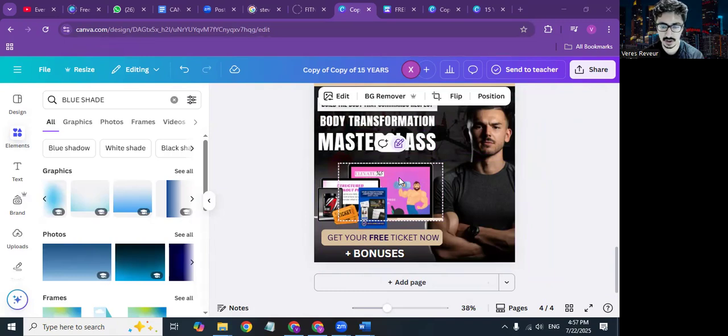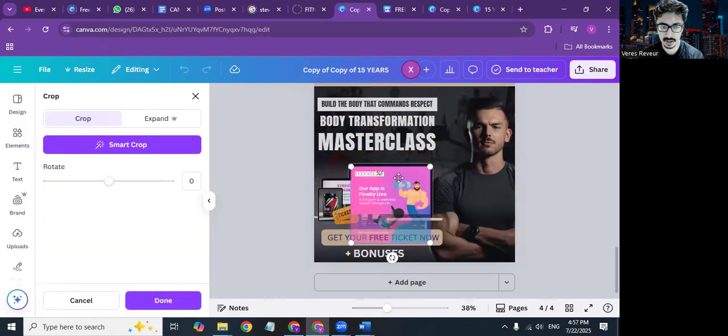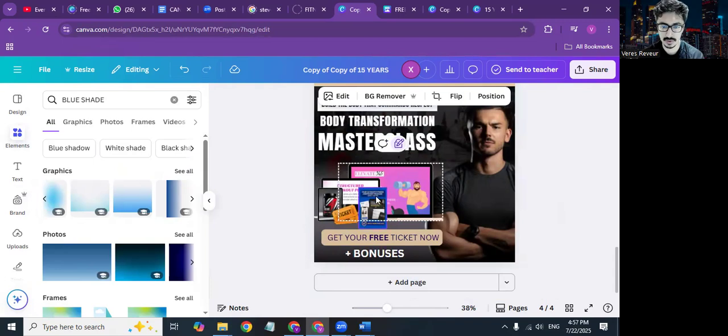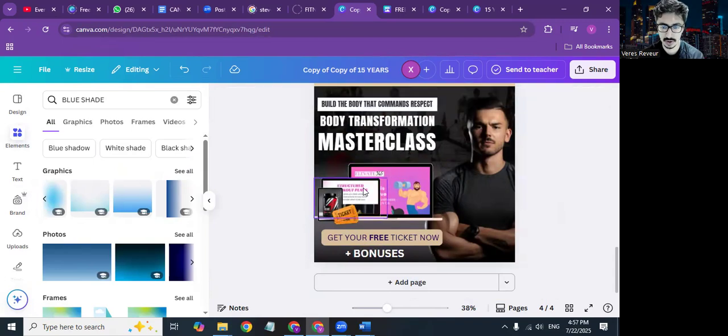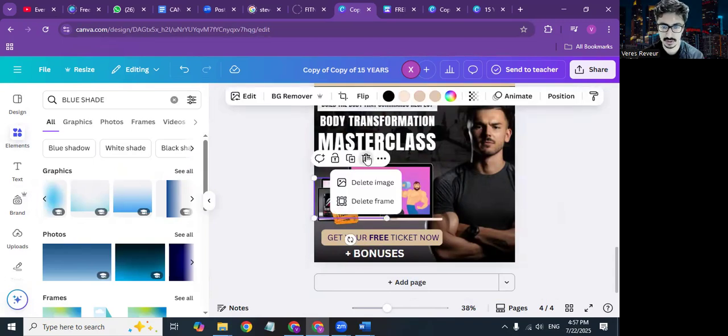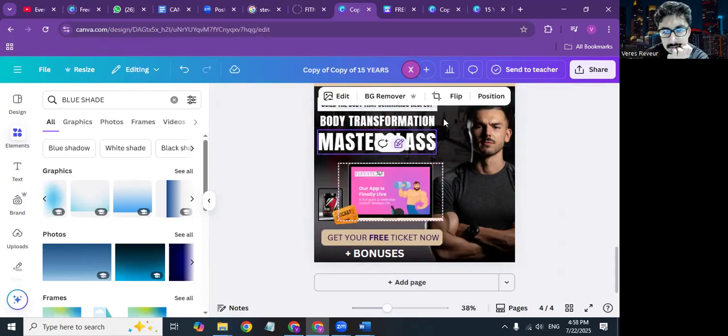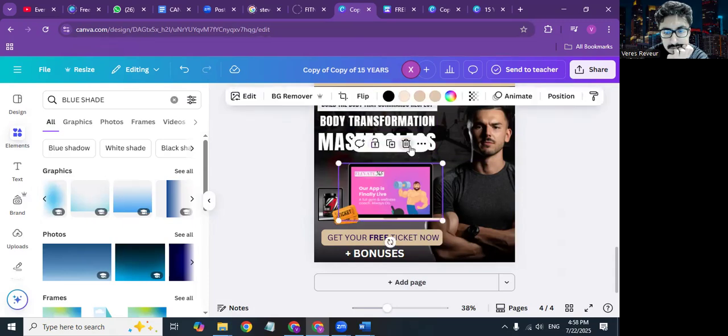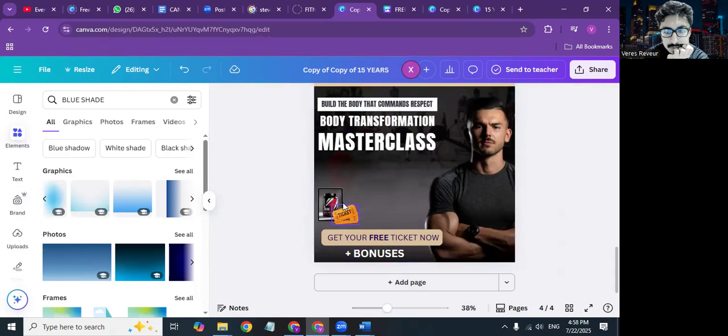Because this is a frame, isn't it? Yeah, that's why it's harder to remove. Well, let's just remove normal stuff and then I'll show you how you can take care of the rest. Delete frame. Delete frame.